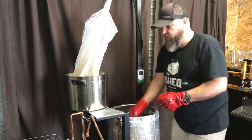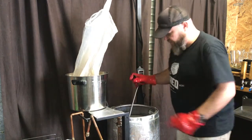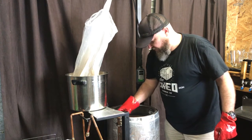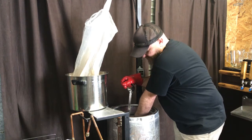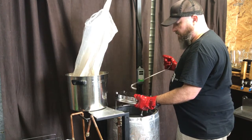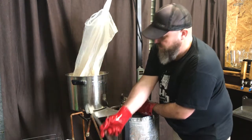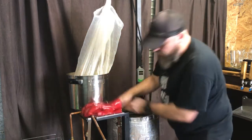I'm not going to reach it with that. So what I'm going to do, end up with a handful of hot wort, that would be really pleasant. I'm just going to use the end of my nice spoon there just to get underneath it. And hopefully this will be really easy. Of course it won't be. Because filming, oh no, it's not too bad. Not too bad. So that's my false bottom. It's pretty warm. Still got my gloves on, obviously. No dramas. What I'll do now is take these ridiculous things off.